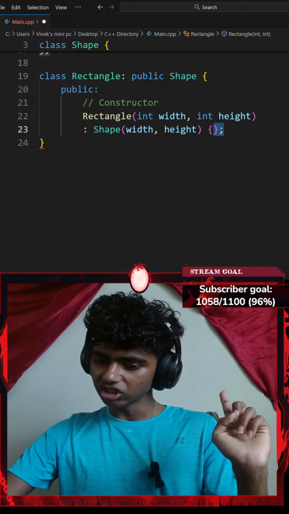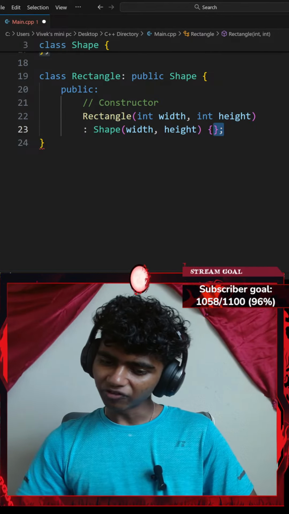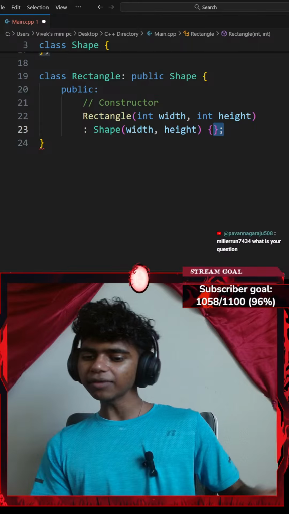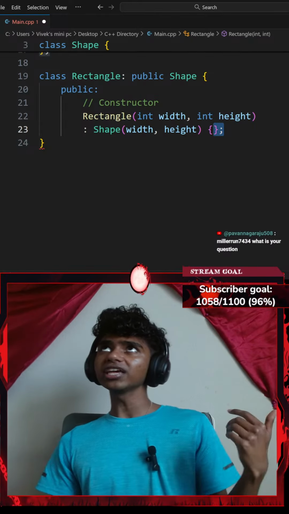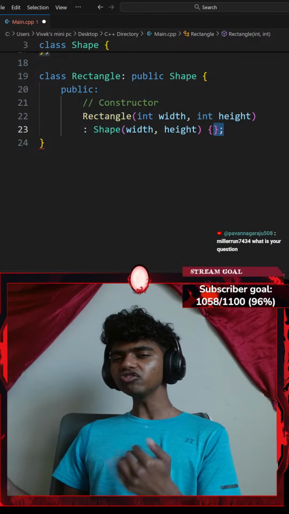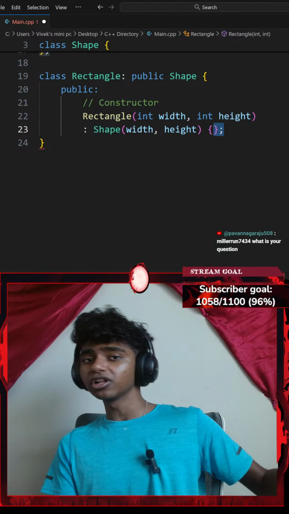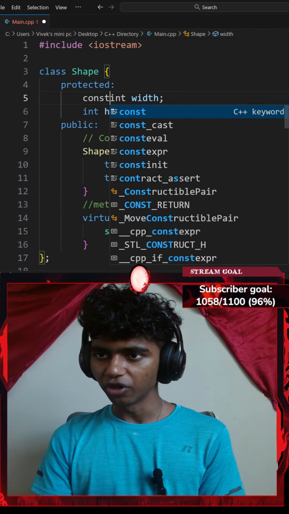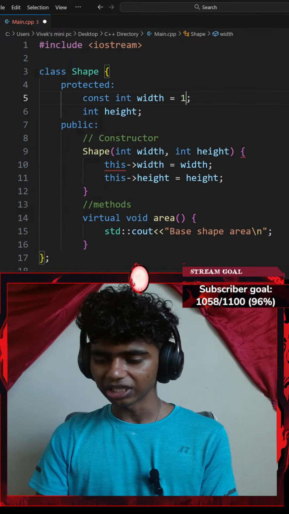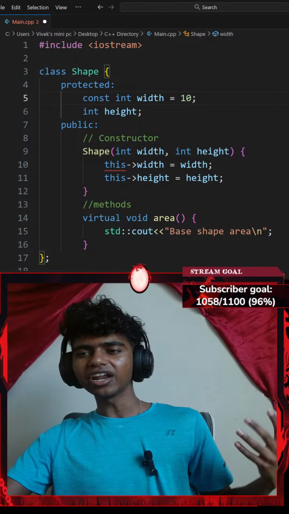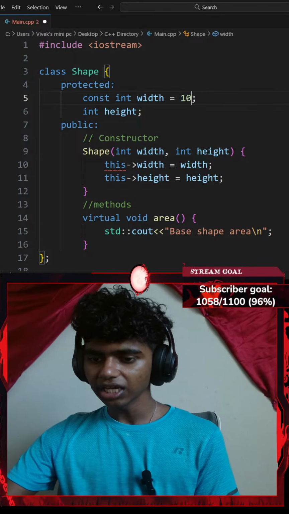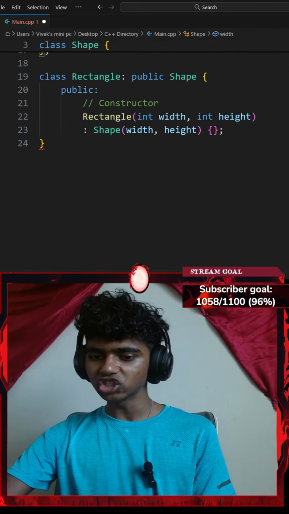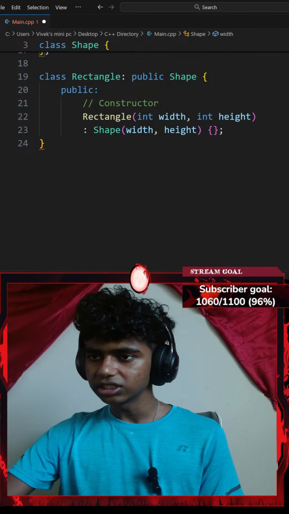Sure, end the constructor. Okay, hiding Pavana or Pavan, is that how you pronounce your name? I appreciate you joining this stream. That said, do you know what const methods are? Basically, if you create a const variable, it does not let the variable change. For example, if I had const integer width equal to 10, my width is always going to be 10 unless I change it to 11 here. What are const methods? Honestly, I feel like const methods are constant methods. Okay, let's see.